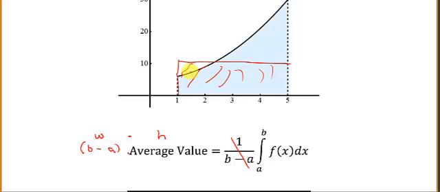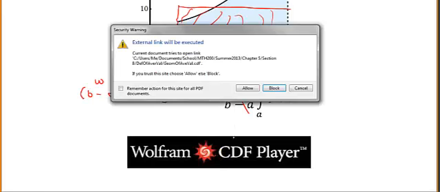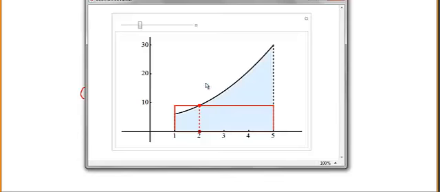This one looks too small because look at all the area I'm leaving out and only the area that I have in. Let's take a look at an example of that. If I look at this function, I'm going to adjust the height of this rectangle, and the program will highlight it when it gets to the average value. So right there, we're at the average value.